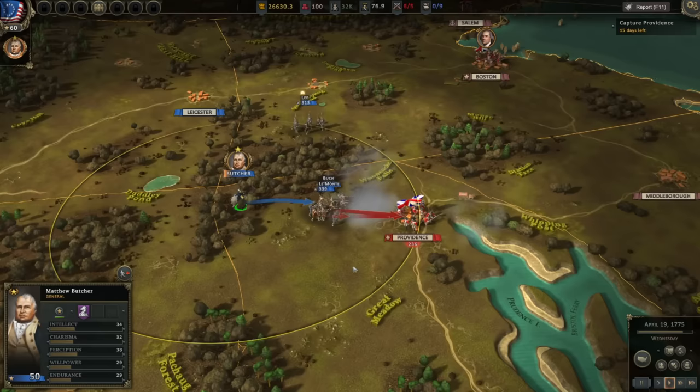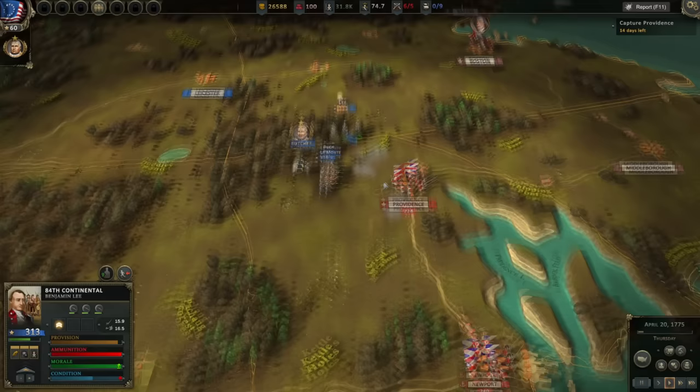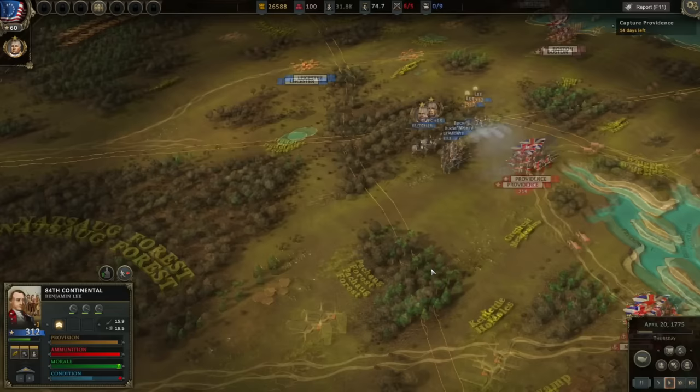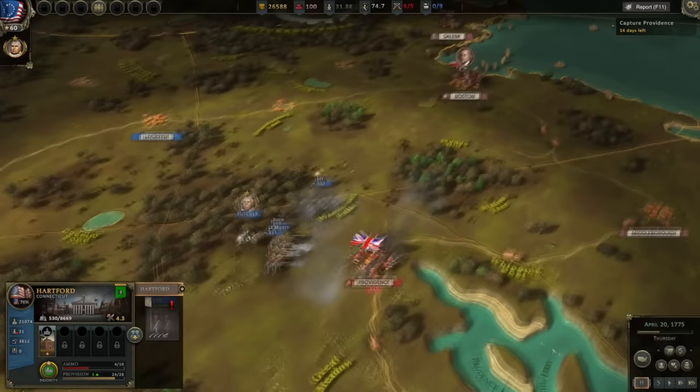I don't know what the game does in terms of how it decides when it actually wants to allow you to fight a tactical battle. In the case of Providence, it does not appear that it is going to do that for us. So we're going to let the game simulate out the siege on the strategic map. All right, so I don't have enough guns, but I can't do anything about that quite yet.